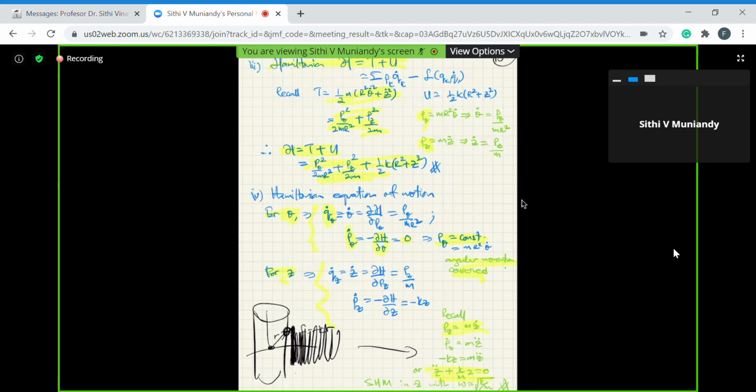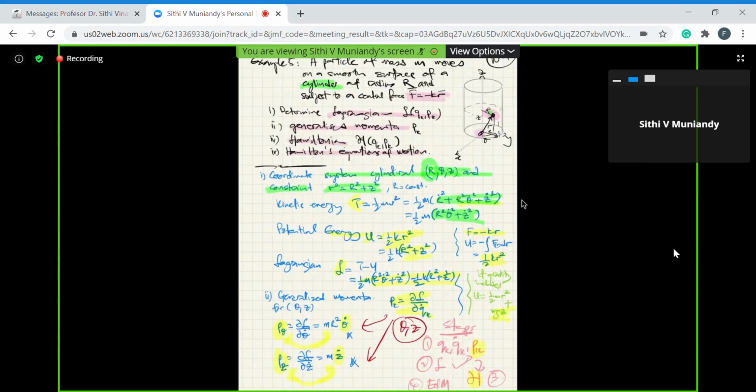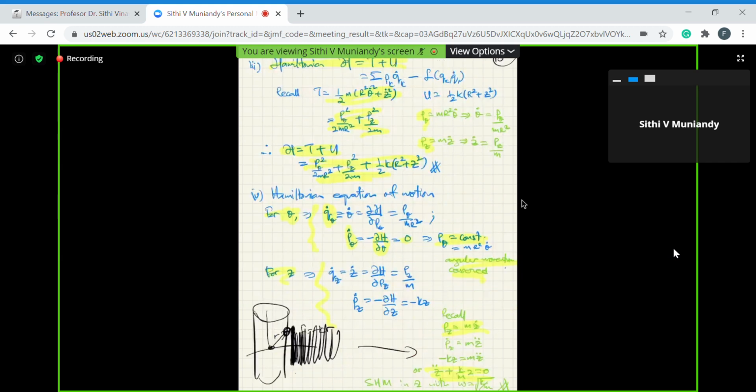All right, so this is the way we solve this problem. Determine the coordinate system, calculate the kinetic energy and potential energy, and determine the Lagrangian. From the Lagrangian, determine the generalized momenta. Once you get the generalized momenta, you can write down the Hamiltonian H. Once you get the Hamiltonian H, you can determine the equation of motion for the Hamiltonian, called the canonical equations of motion. You can solve it if you can, or if requested to solve.